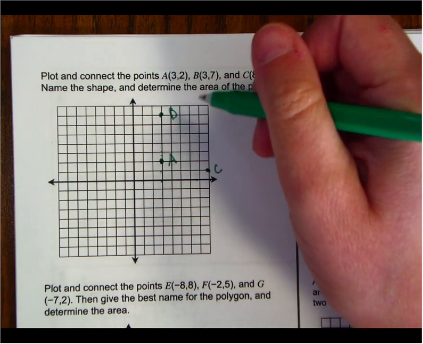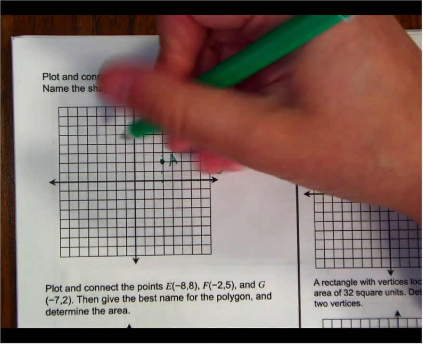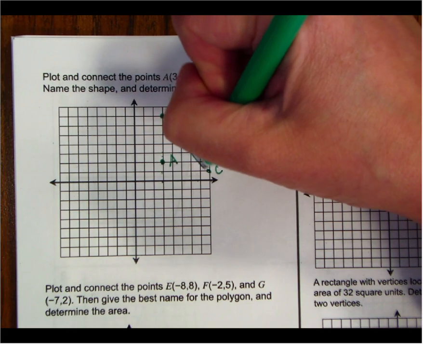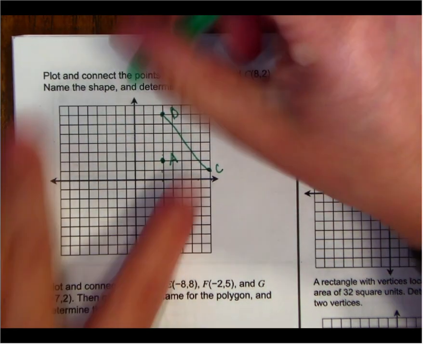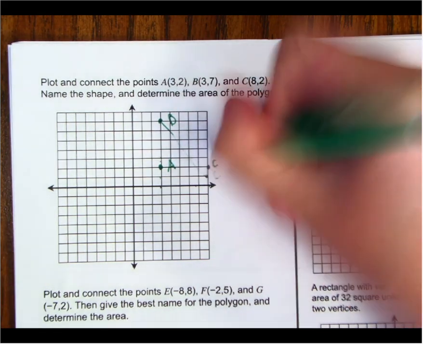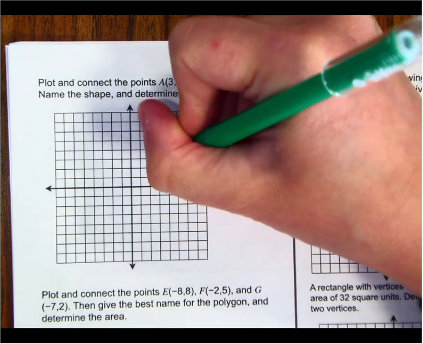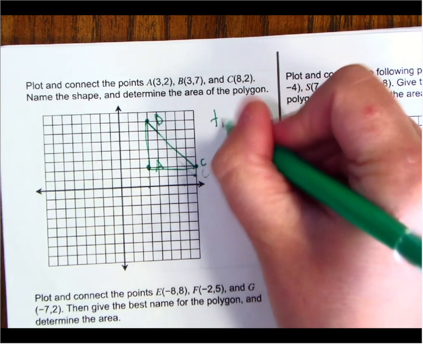And then, if you want, you can take a ruler to combine it to make it really pretty, or you can just try to draw the best straight lines as possible. And I put the C in the wrong spot. It's got to go up one more. I just put it on 1 instead of that. So I can combine them. Now look, what shape did I just make? Well, I made a triangle.